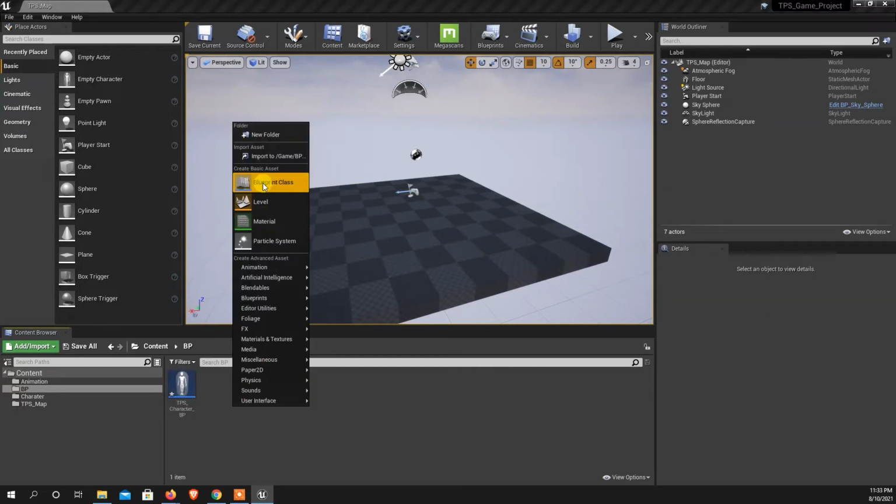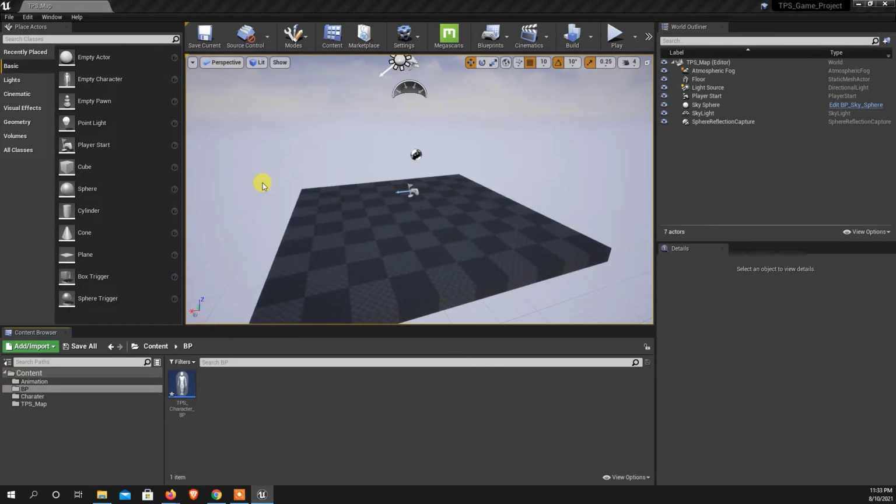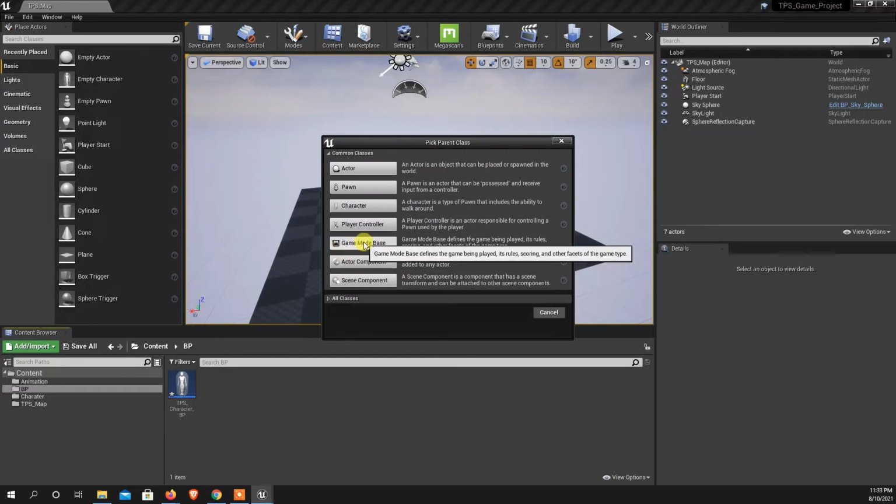Again I'll have to create another blueprint class, which will be the Game Mode. Game Mode Base defines the game being played, its rules, scoring, and other facets of the game type. So from here, we decide the game.